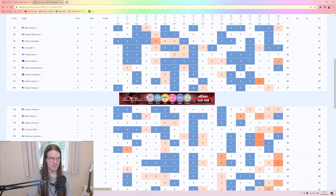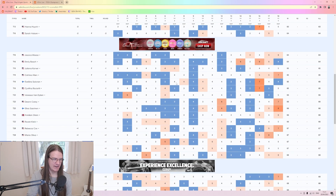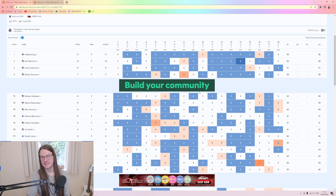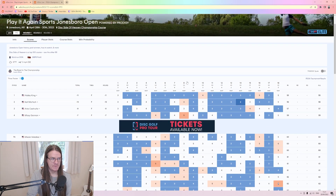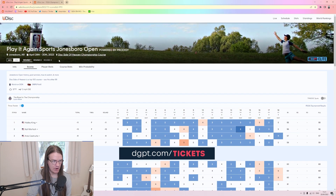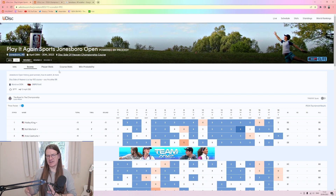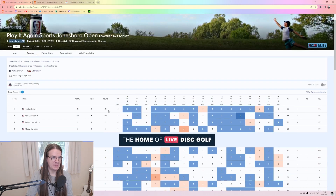She could do that, but it requires a lot of things to go right. Catherine Allen was struggling again, and Evelyn Salonen — there are a lot of good players still way behind the lead. So Hayley King and Kat Merch can in no way breathe easily. They just need to perform like they did on the first round. What I heard is that day two should be a lot worse when it comes to weather, so it's interesting to see how much that will affect the card positioning. Will it affect Hayley and Kat's lead, and will Kristin Tatar and the Nordic players be more at home in the rain? That's interesting to see what the second round brings.